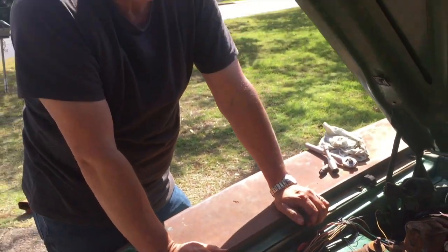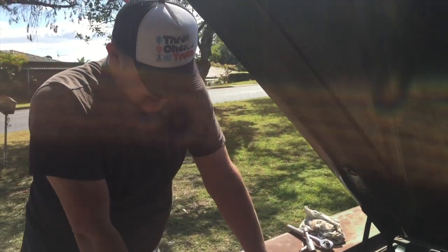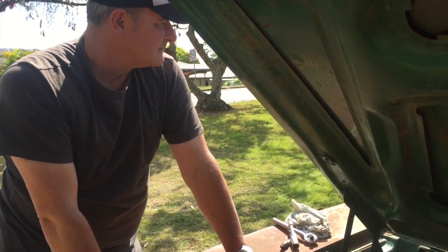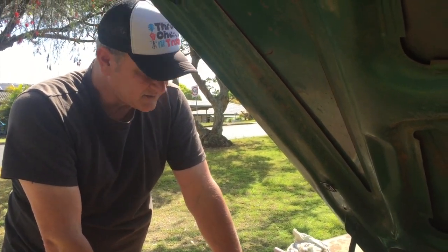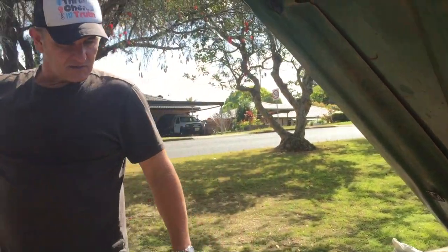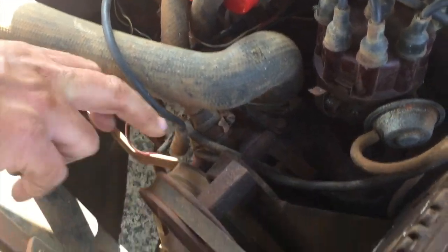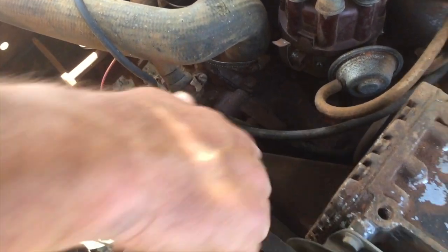Alright. So, battery's connected. I don't see any smoke or fires, so that's good. We're just going to take these fan belts, pulley belts off.